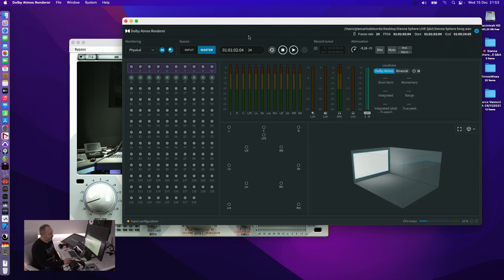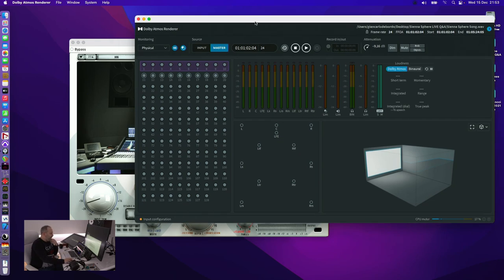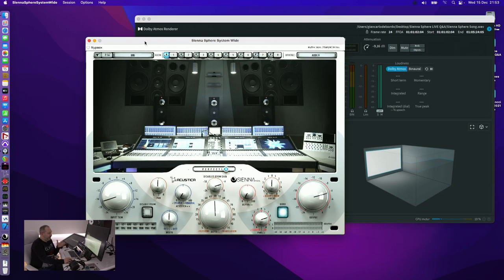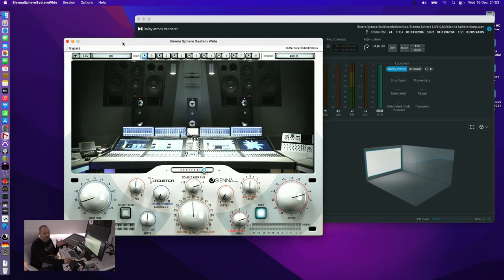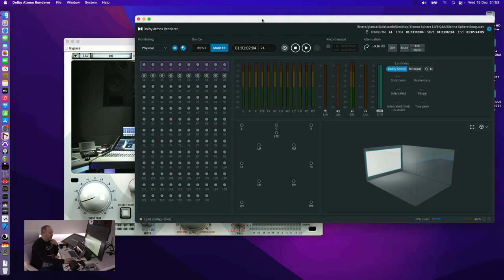It is also a standalone player. So this evening we'll use it as a standalone player, but basically it's the same component you are using from Pro Tools. Very important, system-wide is a native application. Even if Pro Tools or Dolby Render is not a native application, we are working as a native application.